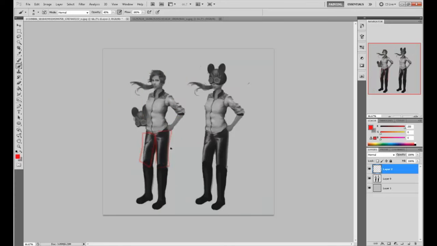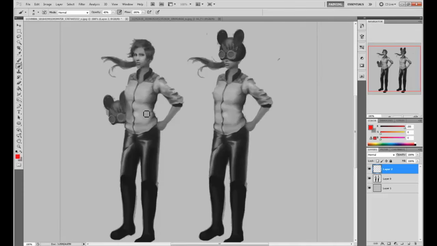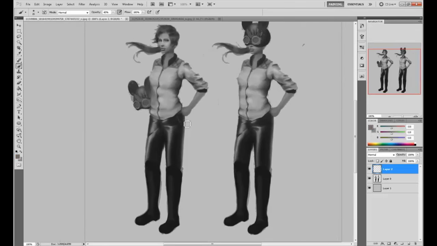This becomes a matter of material, of resources, of referencing. You have to pick up a good reference for leather. What happens to clothes when they fold? You have to think about seams, stitching, units of design. So where are the pockets? All of that stuff will add more detail to this area here. It is the largest area in the entire image, and yet has the least amount of detail. That is a flaming gun.